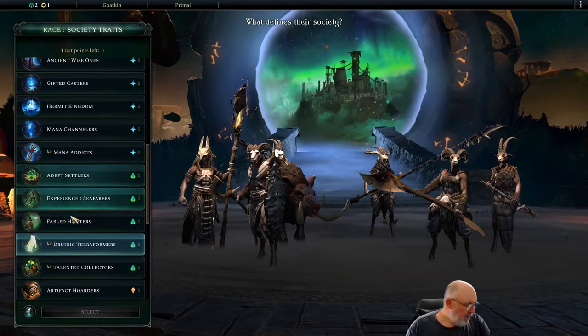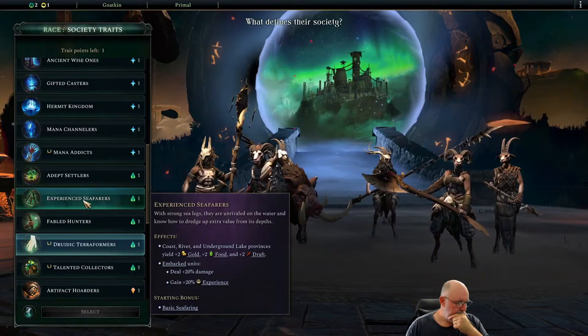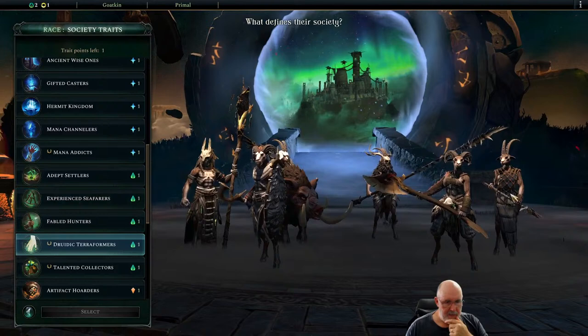Other ones we've got, Experienced Seafarers. You won't worry about that one. Fabled Hunters. The only one we have is a blowpipe. That's the only range unit we end up getting with this.